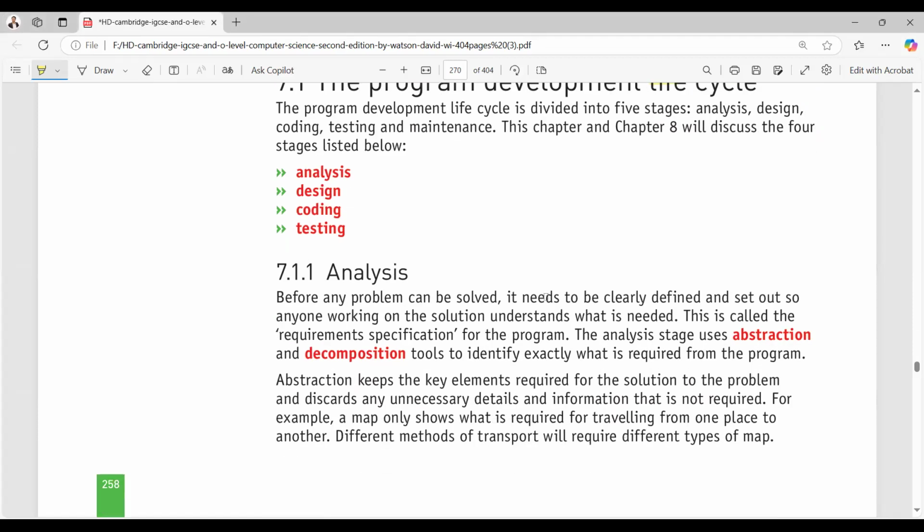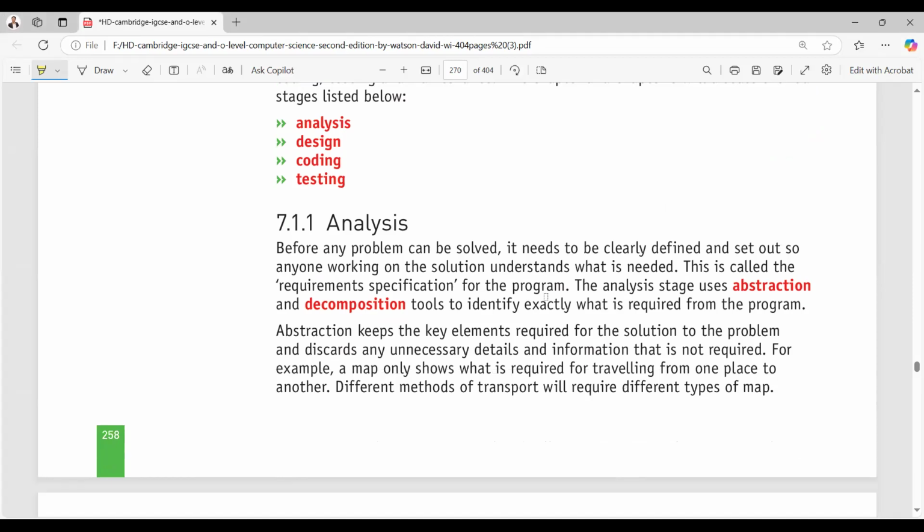In the analysis part, I discussed with you that whenever you create a piece of software, whenever you wish to create a piece of program, you try to solve a problem. So in the analysis part, even before solving that problem, or even before creating the software, first of all, you need to know the purpose: what you are creating the software for.